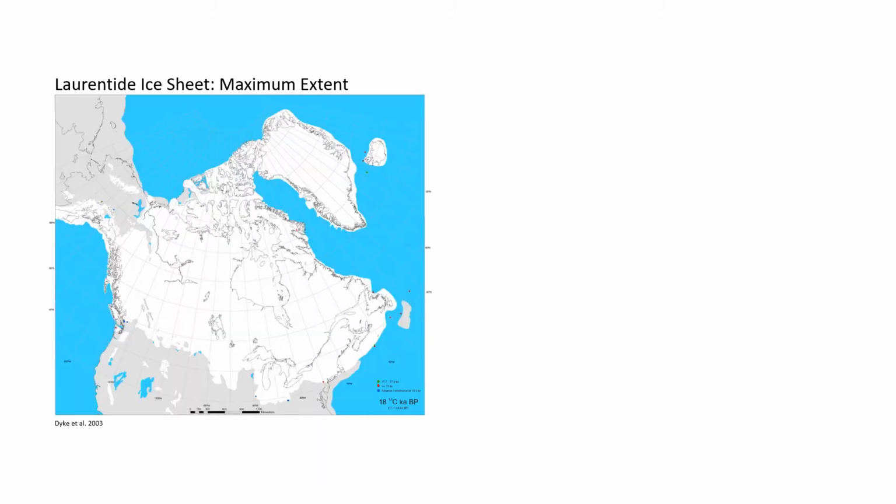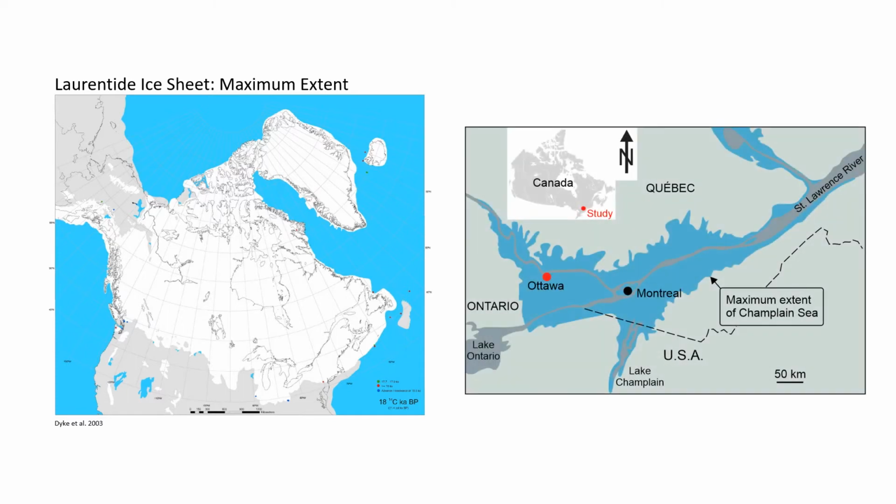As for the geological context, this map shows the maximum extent of the Laurentide ice sheet during the late Quaternary. The Laurentide ice sheet was up to 2 to 3 kilometers thick in some parts of Canada, and upon melting produced a substantial volume of meltwater discharge. Sediment-laden meltwater discharge was dispersed into the isostatically depressed Champlain Sea Basin, and the City of Ottawa is the focus study area for today's presentation.